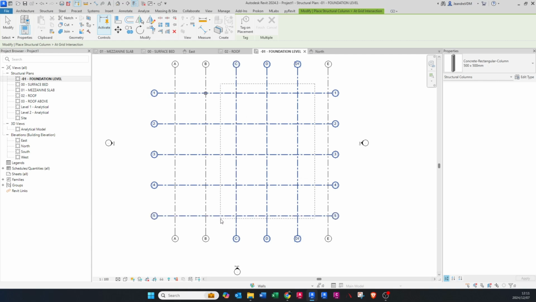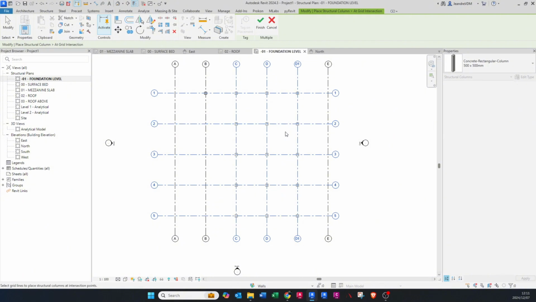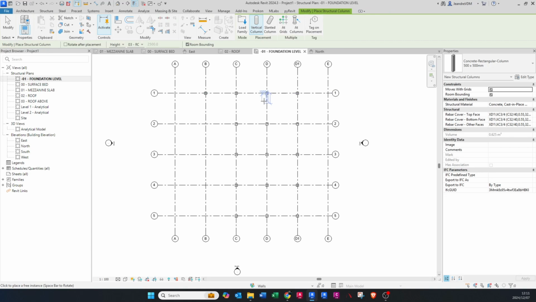All the grids, you're going to see it's going to give me columns on grid C, D, and D1 from 1 to 5. So if I release this, all those columns pop up here. Now, before you press anything on your keyboard or mouse, go to the top and say finish. Then it's going to finish that command, but you are still in the command for your columns.